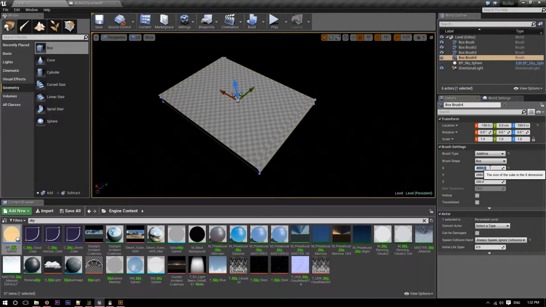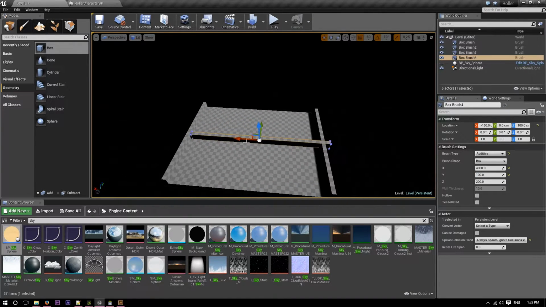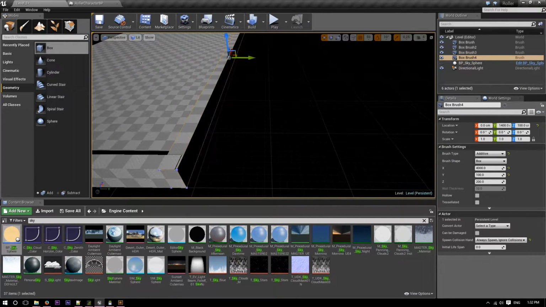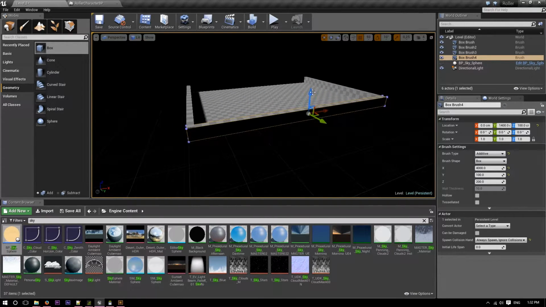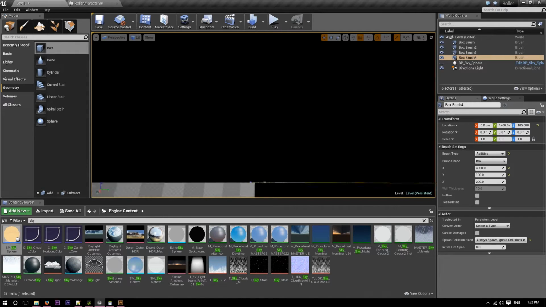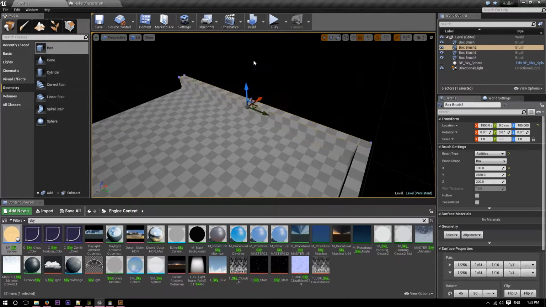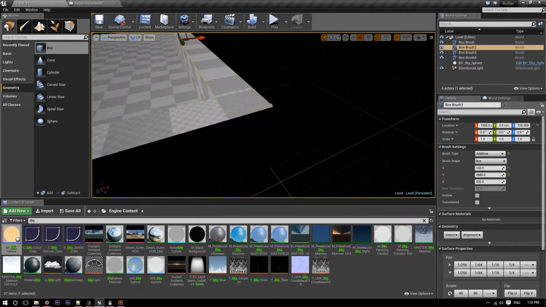And now, here's the problem. We made this a little bit too long. So let's think about it. The actual box is 2880, so we can do the exact same thing. 2880. There we go. It is at the right width, which is perfect. So now we're going to change this back quickly to 10. Pick this up, drop it down, and then we're going to hold Alt and drag this box out because it is exactly the same on the other side.